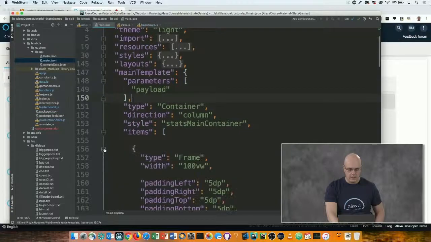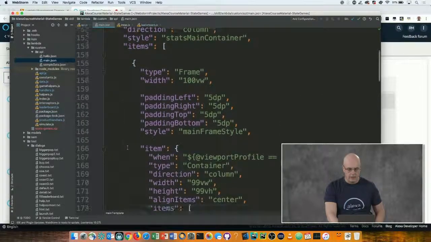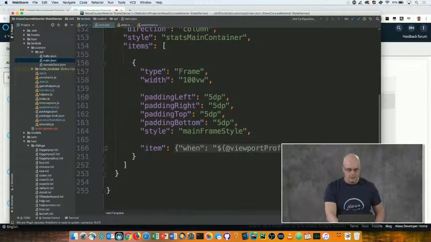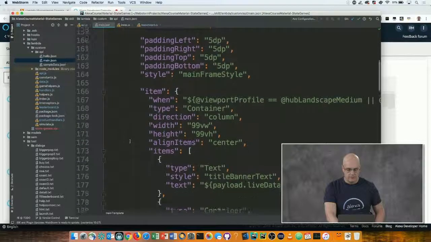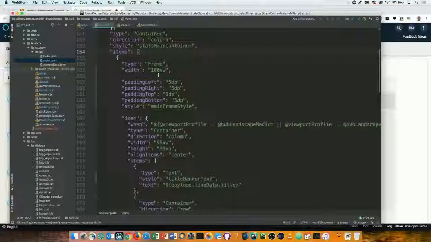Right, and then underneath there, you have a big hierarchy of items, as we see here. Frames, different types of items that we want to get used to. Here's a little tip I found as you learn how to build these things. And there's a tool to help you craft these as well, but I like to be old school and just build them right within the text editor here.